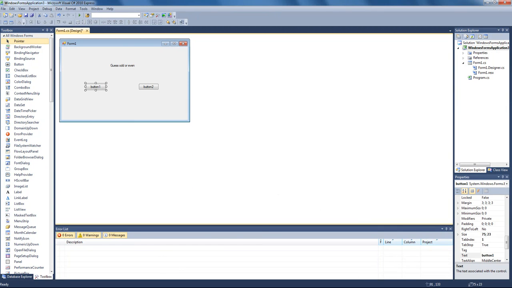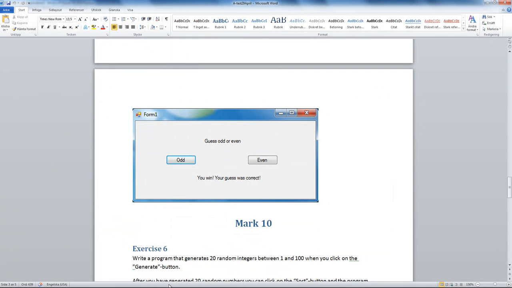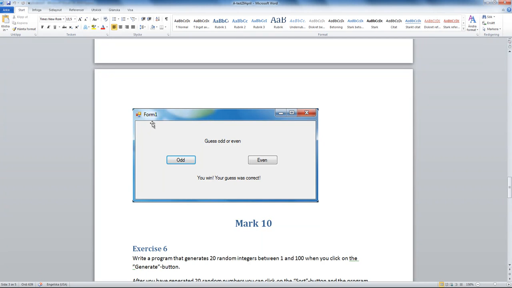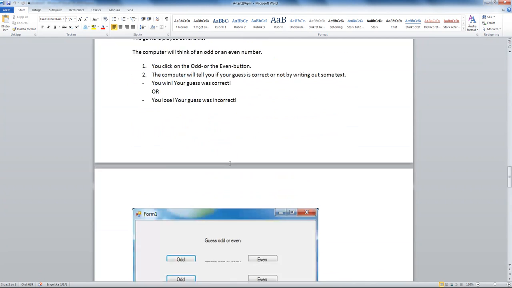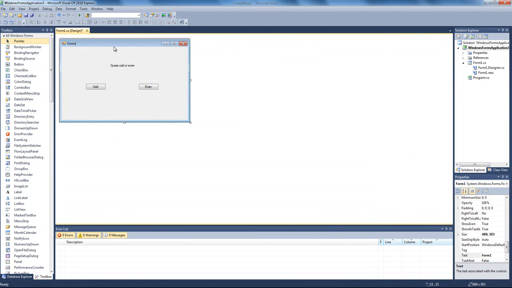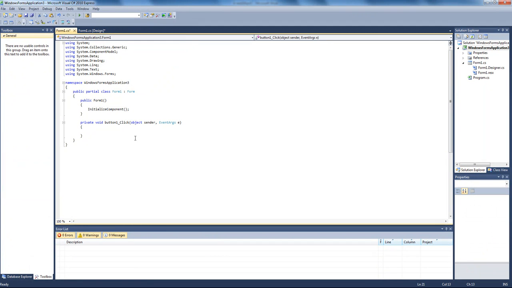The first button should be odd with the text odd, and the second one with the text even. So odd, select, even, enter. No menu, nothing. Okay, so for example, if I click on odd, we have to generate a random number.